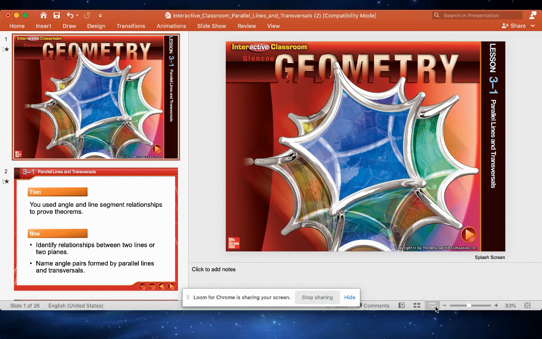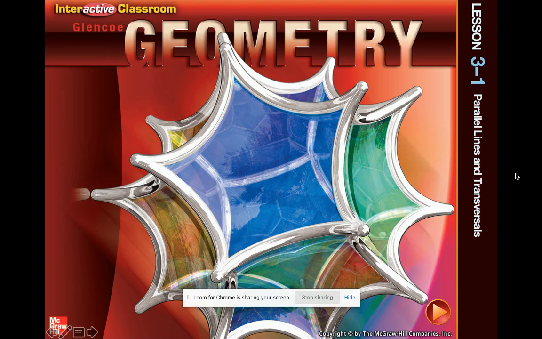So, in today's episode, we're going to be looking at parallel lines and transversals. You guys might be like, what are parallel lines and what are transversals? Well, this is pretty important because it'll allow us to identify what different angles are in relation.